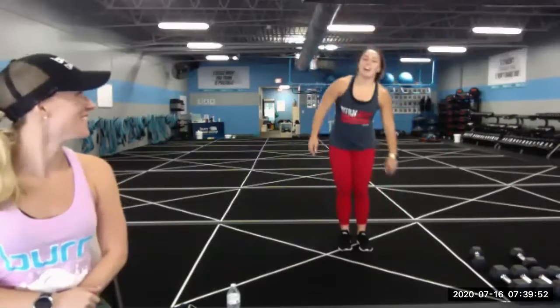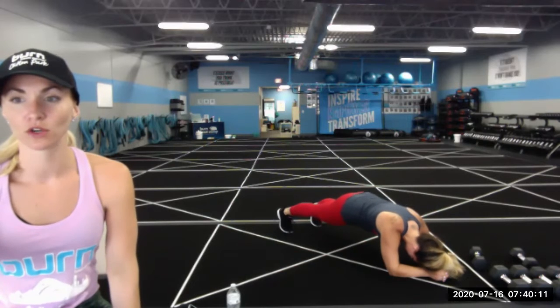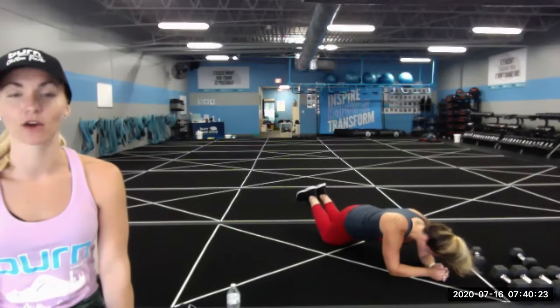Halfway — 90 seconds down. Follow along with trainer Natalie. You guys are doing awesome. You are heading into your final 60 seconds. Natalie just finished up her five reps, so she's going to hold that core plank on the elbows for the remainder of the time. Squeezing those glutes, keeping that core tight, firing up those abdominal muscles for this workout today. You got 40 seconds left. You can also take this to the knees to modify — still keeping that core tight, squeezing those glutes. Deep breaths in and out.